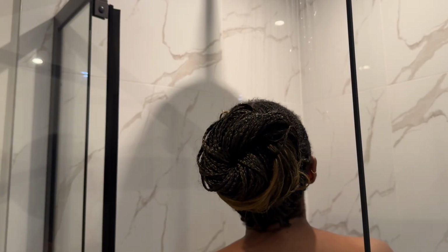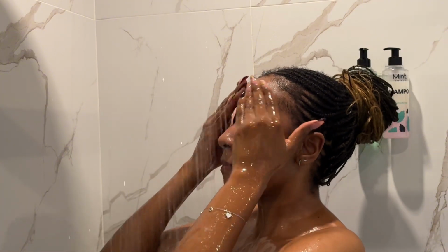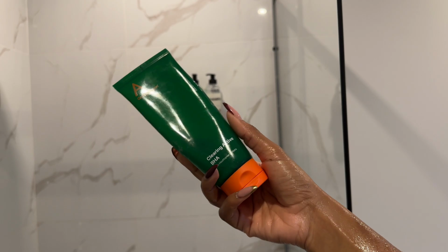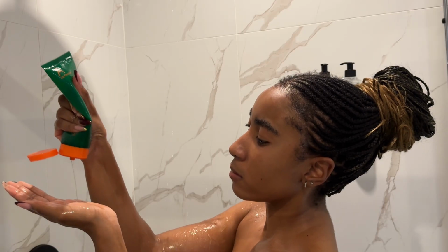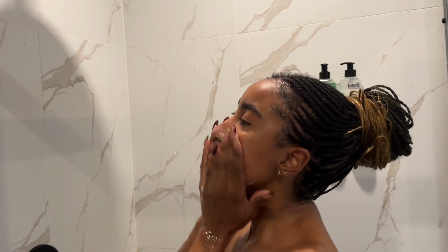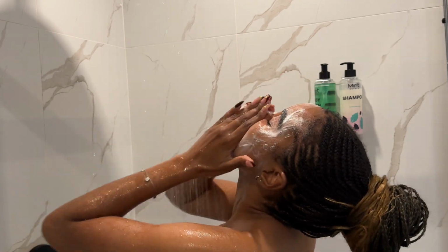So the first thing that I'm going to do in the shower is to properly cleanse my skin from the cleansing balm and then move on to my regular cleanser. I recently did a video doing my entire skincare routine. This cleanser was not in that routine, and the only reason why I'm using it is because the CeraVe cleanser is a bit too big to pack in my bag. So I just took this one because it's halfway empty and I can just fold it. I actually do enjoy this cleanser. It's an exfoliating cleanser and it's more so Korean skincare, which is always good.